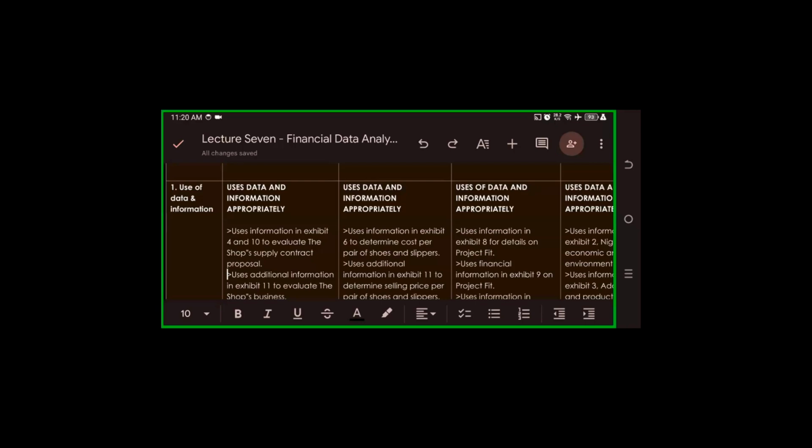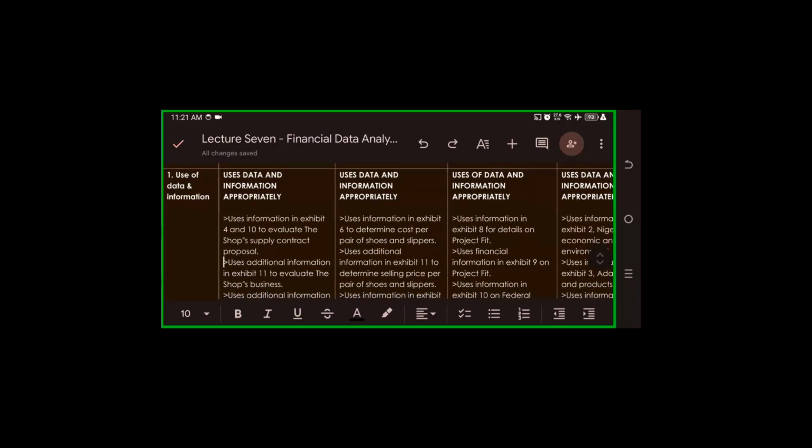So remember, there are two things we want to do. We want to assess the contract supply service and evaluate the meat processing plant. I'm telling you based on my experience, so when you are studying it, you can come up with something else. But based on my own experience, you should do an introduction. You should talk about the contract supply service based on the information and exhibit given to you, and talk about the meat processing plant.